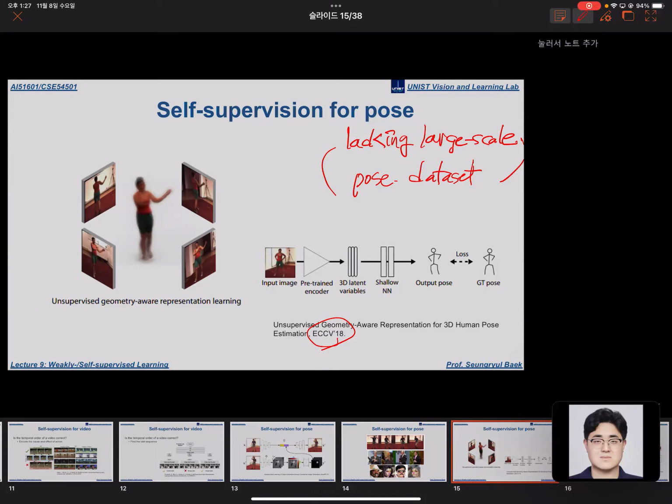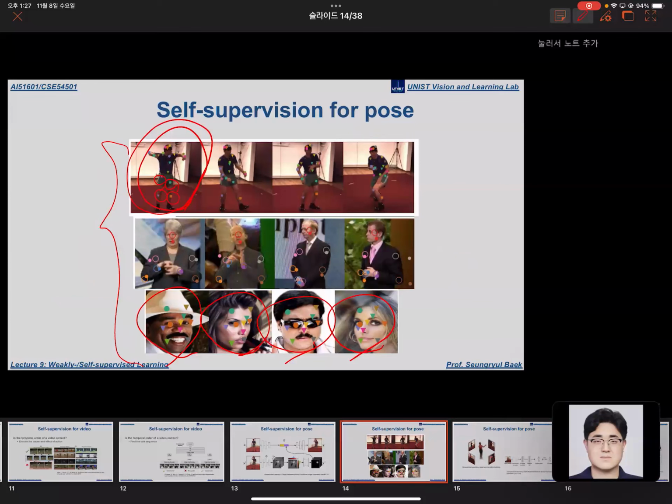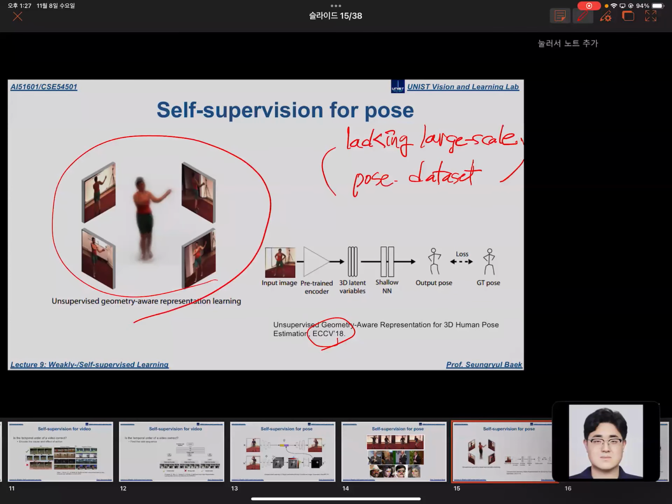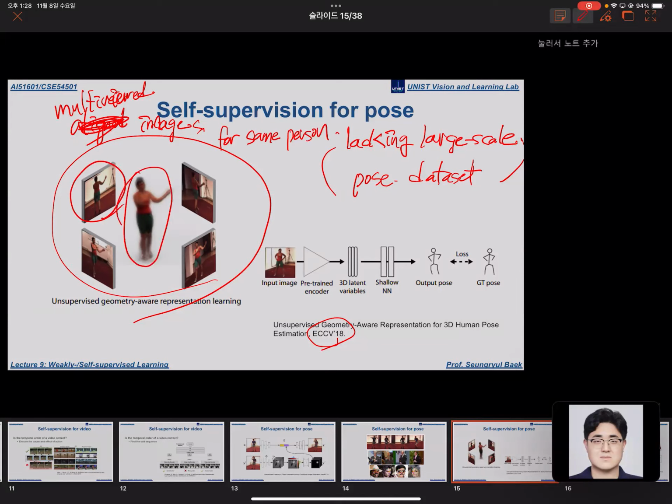So what they did is similar to the previous approach, but they have multi-view images of the same person. So they have images of this person from different viewpoints.